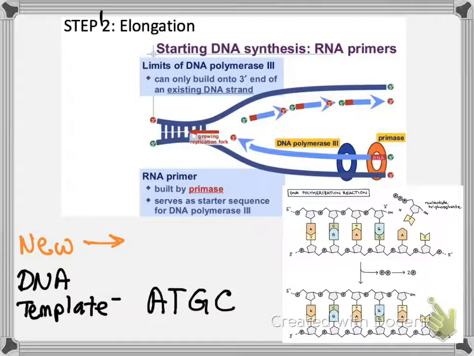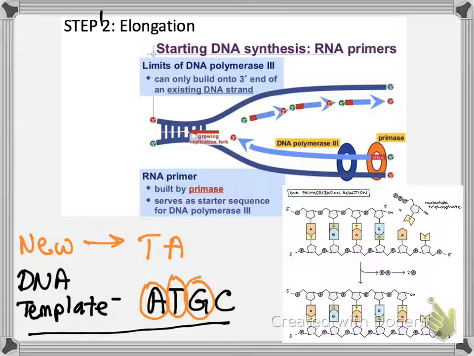That's where that DNA polymerase 3 is going to go ahead and begin to read that template. So it's going to read the template strand, and it's going to go ahead and lay down the complementary base pairs. So if it reads an A, it lays down a T. If it reads a T, it lays down an A. If it reads a G, it lays down a C. And if it reads a C, it lays down a G. So the DNA polymerase is an enzyme, which means it's very specific to what it can and cannot do. So this enzyme can only read when a primer tells it where to start.